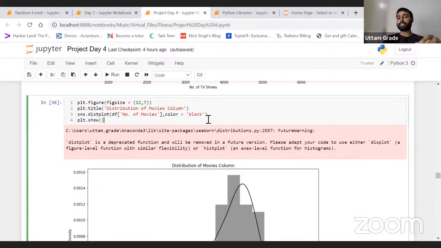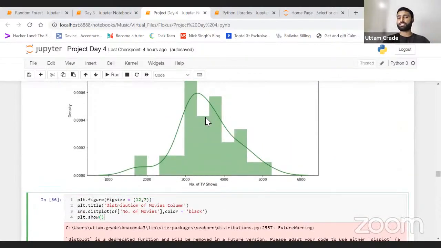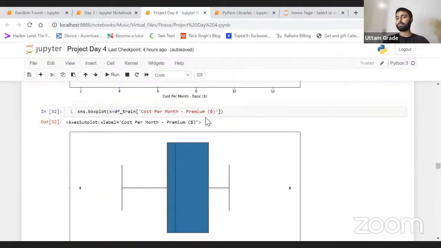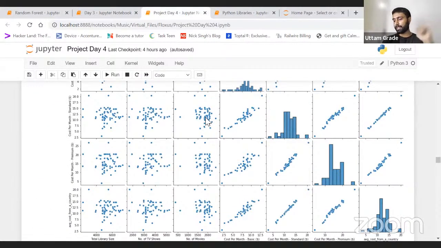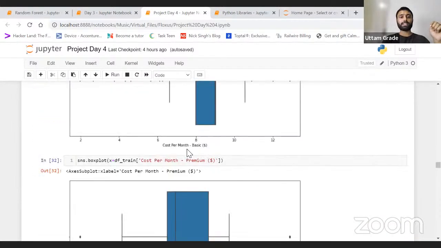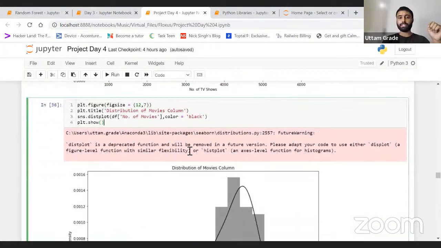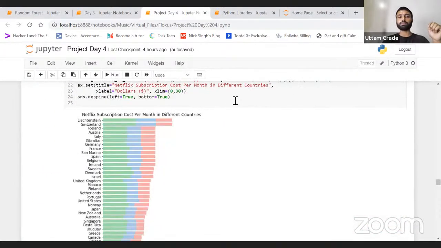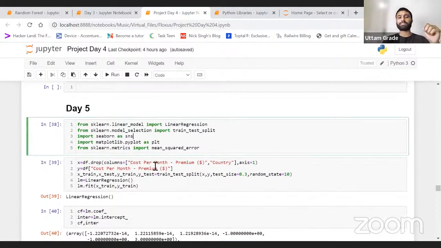We saw our data in the form of visualizations. We made multiple charts like distribution plot, pie chart, and box plot, multiple charts we did yesterday. So there are 5 days of a workshop, guys, and this is the last day, the 5th day, right? Now let's start. So, day 5.